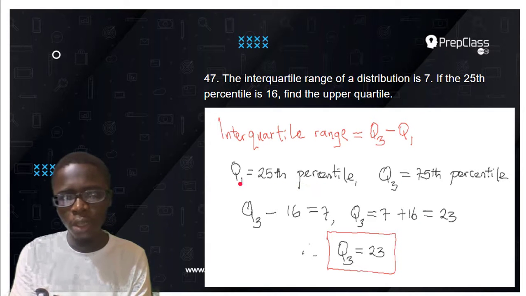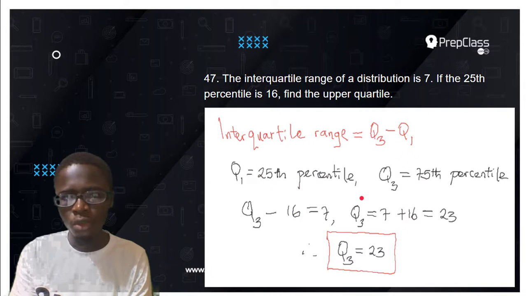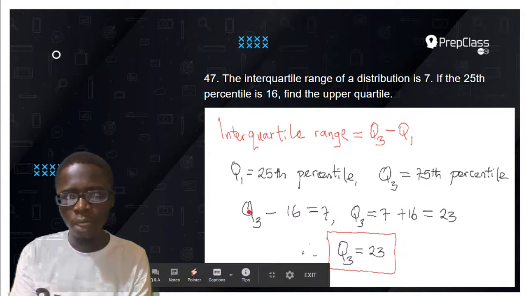So when we talk about Q1 being the 25th percentile, we mean that 1/4 of the total actually fall under this category. So the 50th percentile is our median, which is the Q2. And here, the Q3 is the 75th percentile, which the difference between it and this 25th percentile produces what we call the interquartile range. So in this regard, we are looking for the upper quartile, which is the 75th percentile, and here, which is also the Q3.